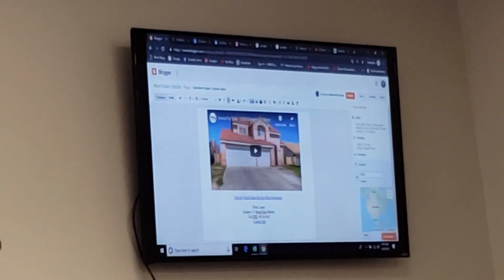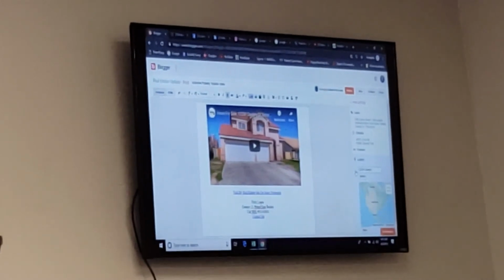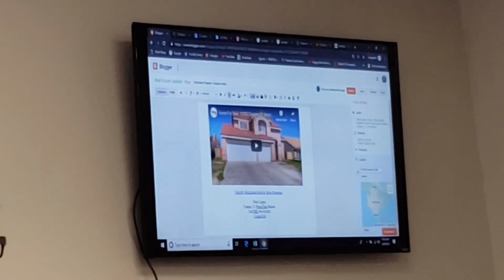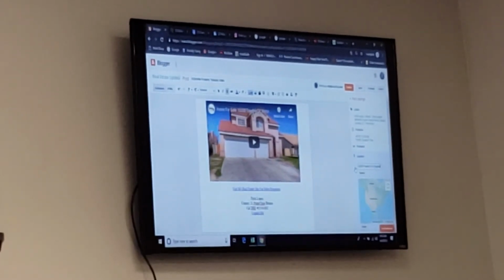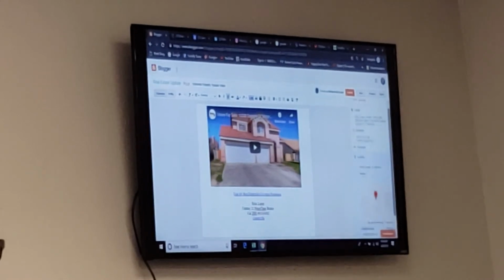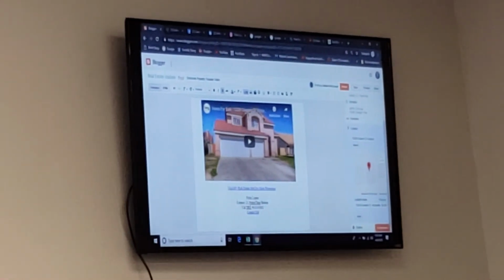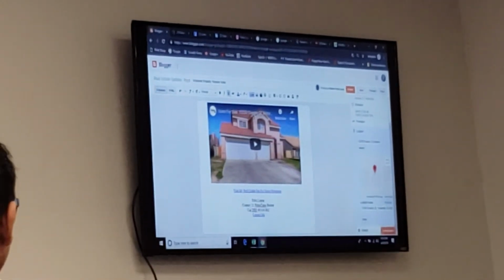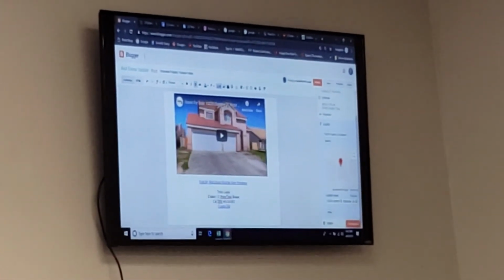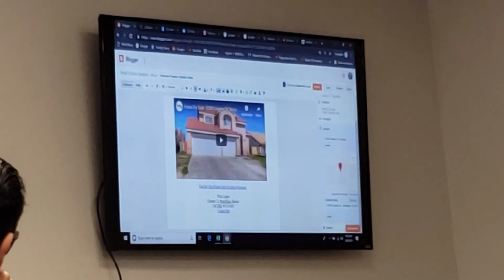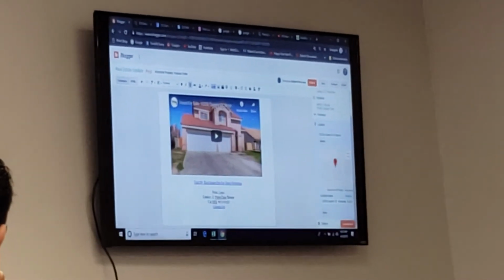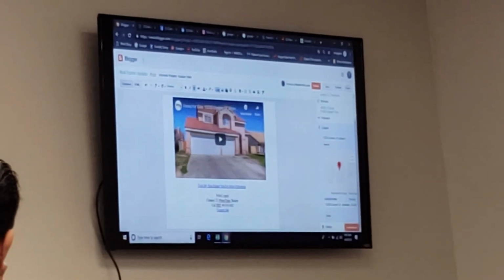13230 Country Port, and that's in Victorville. Search. So the only reason I'm putting in the address of that property is because it's Felix's listing. If you were holding an open house or if it's your listing, you can put in the property address. If it's not your listing, if it's not an open house, always put in the city. Like if you want to be the #1 agent in Chino, then you would just put Chino here.